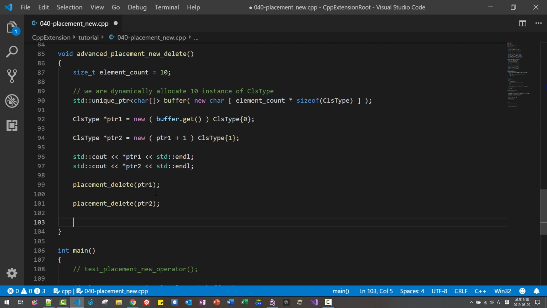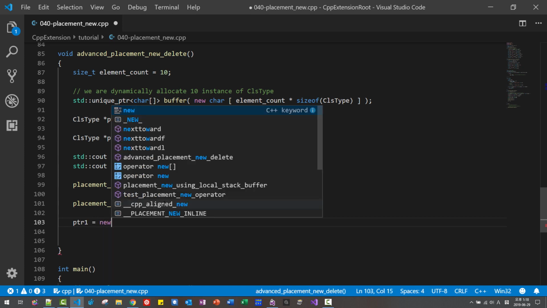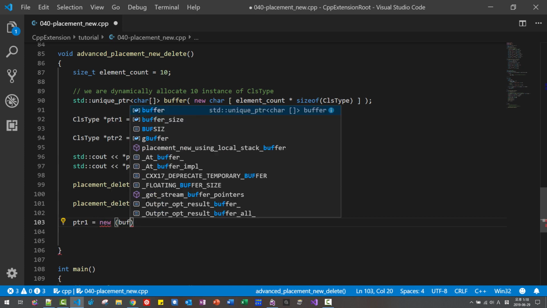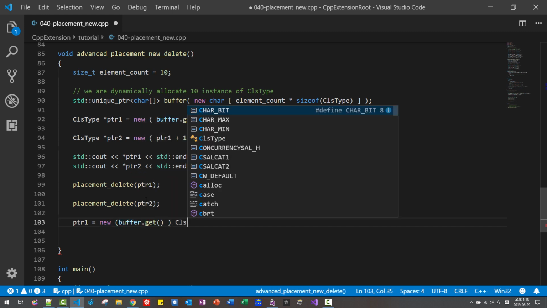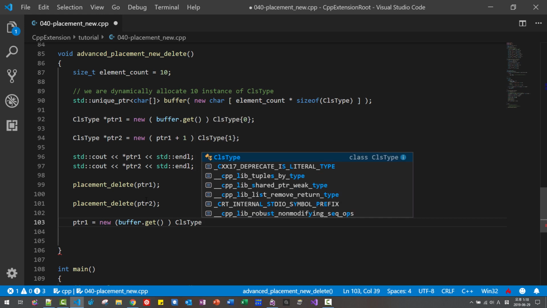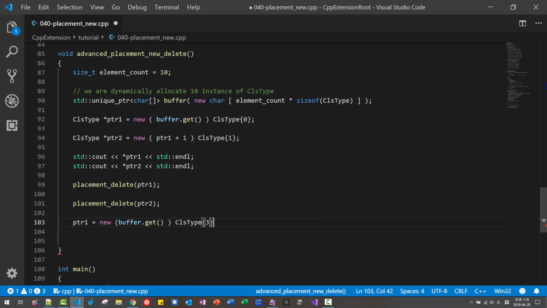After delete we can recycle. For example, ptr1 new buffer get CLS type. We can recycle.